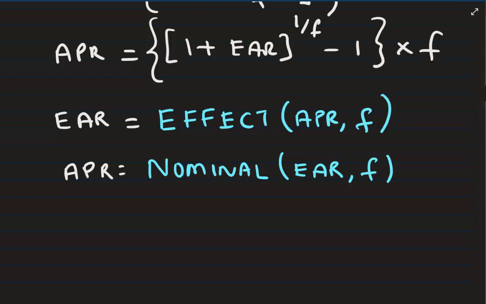When you're comparing two loans that are otherwise identical, but they have different compounding frequencies, you need to use the effective annual rate to make a comparison. Because APR by itself doesn't say anything. You may have two loans. One of them has an APR that is greater than the other, but you may still prefer the loan that has a higher APR. We will do examples of that when we're implementing these in Excel.